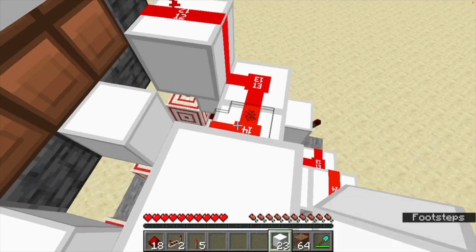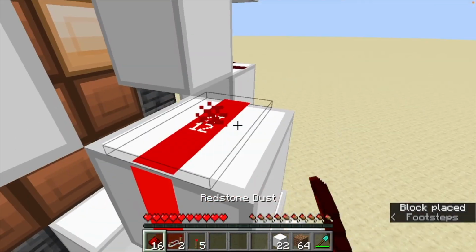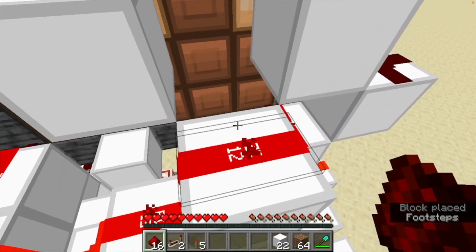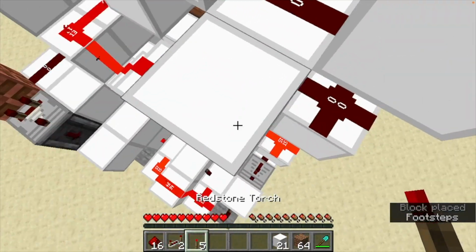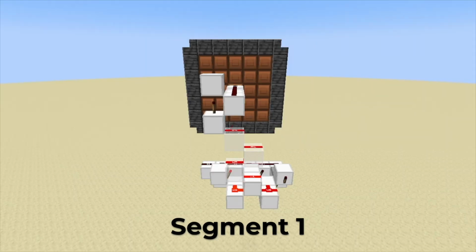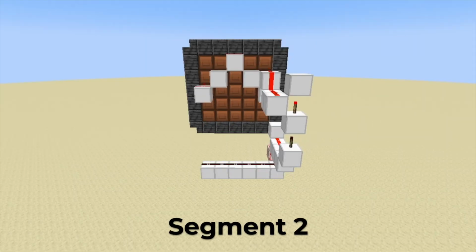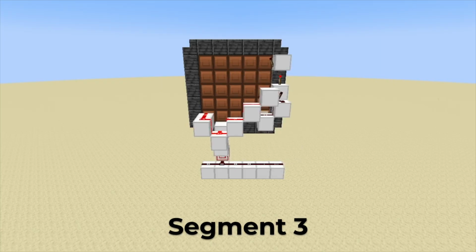Now, all we need to do is to wire the outputs from the logic circuit to the pixels of the screen. This was not that hard to do, but it was quite tough to fit everything inside of the small footprint. Here you can see a compilation of how each of the segments was wired on the screen.